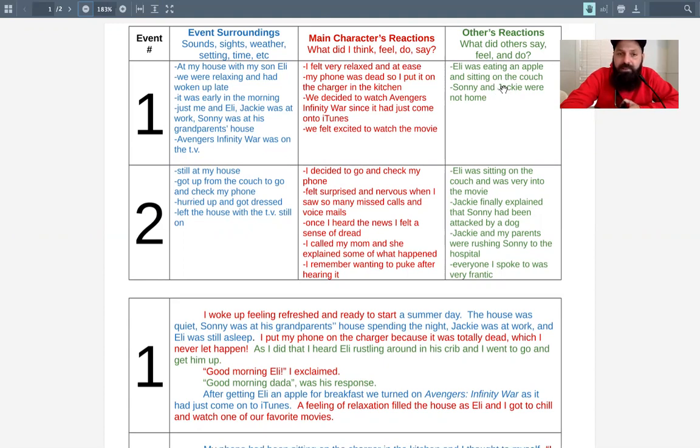And what I want you guys to see is that here's my paragraph, and it's not just all blue and then all red and then all green, because this isn't an order from here to here to here. It's, again, an order from this box from top to bottom, then from this box from top to bottom. So as I'm telling events in order, I got to skip around between the 3 boxes because I say something, then another character responds to me. So I got to skip to this box, and then maybe something happens in the setting and changes, and I got to skip back to this box, and then another character says something, and I got to come back over here.